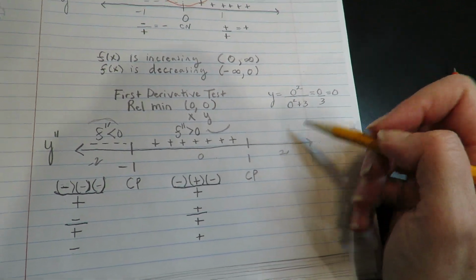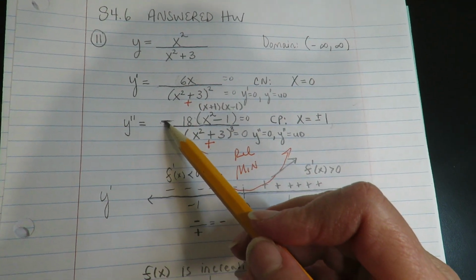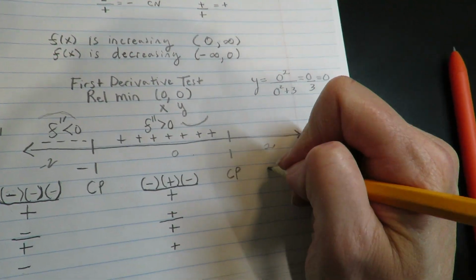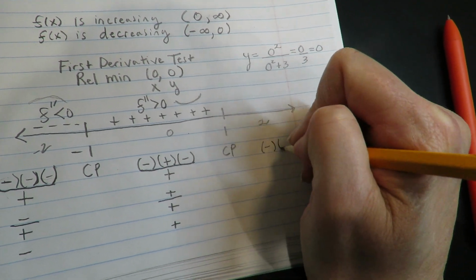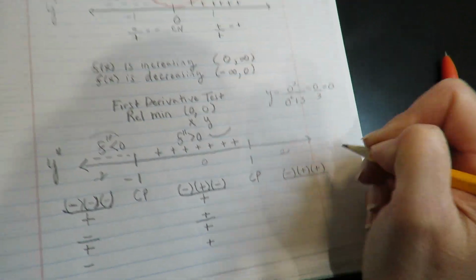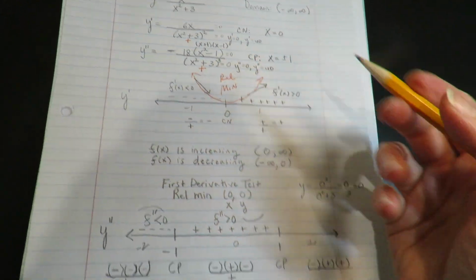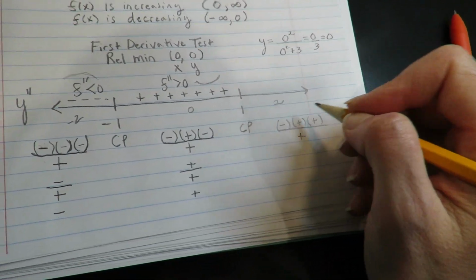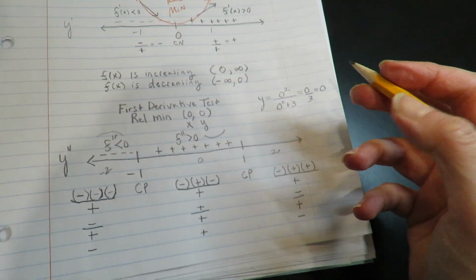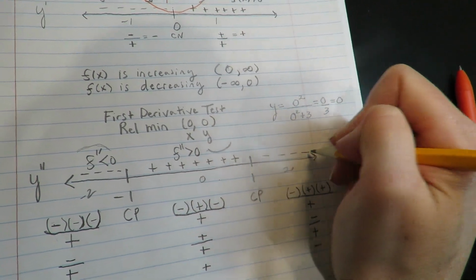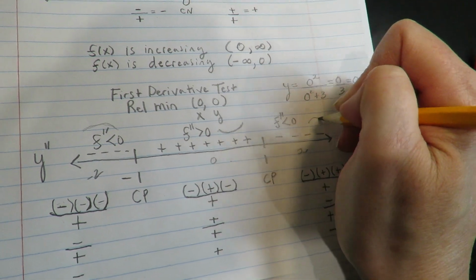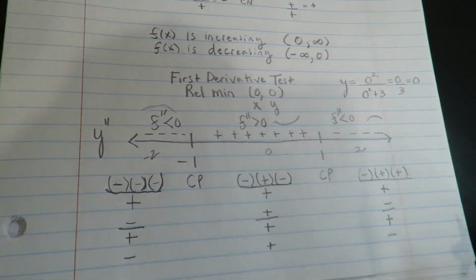All right, now let's try 2. So again, the outside's always negative. A 2 in here is positive. A 2 in here is positive. So the outside's negative. And then we said that after that, you're going to get 2 positives over the denominator, which is always positive. So 1 negative, we'll keep it negative over a positive. Negative over a positive is negative. So this is negative. So this segment is concave down.